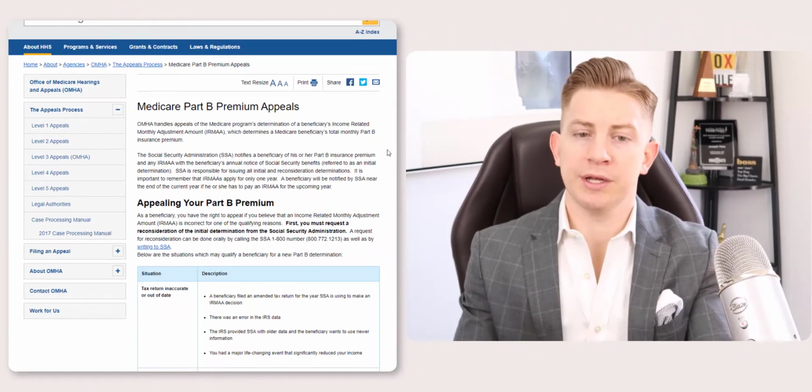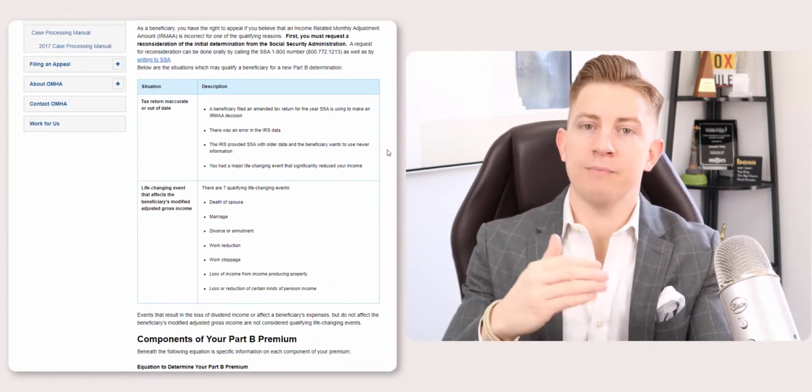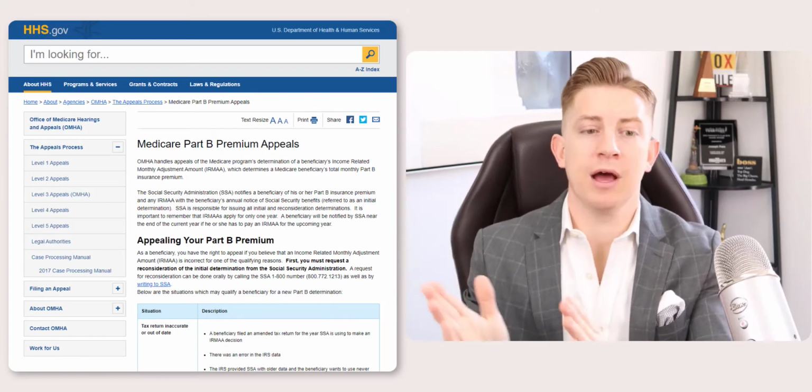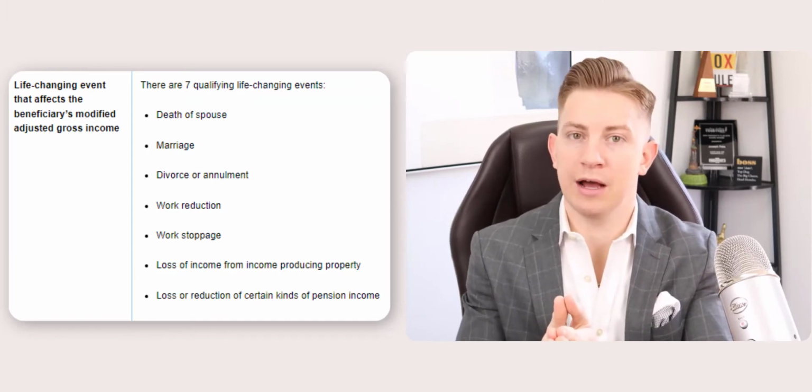A lot of questions that we get consist of, well, I'm retiring and my income once was over this amount, but now it's going to be much less. So in the eyes of Social Security and Medicare and what they're going to charge you for your Part B premium, they will go based according to the income filed 2 years ago. So for example, we're in 2022, they're going to look at the income filed for 2020. Now, if there's a discrepancy there where now you're retired and you're not making the same income that you were in 2020, there is a process that you can go through for appeal to have that income-related monthly adjustment amount reduced or taken away if the income now falls below that initial threshold of $91,000 for an individual.